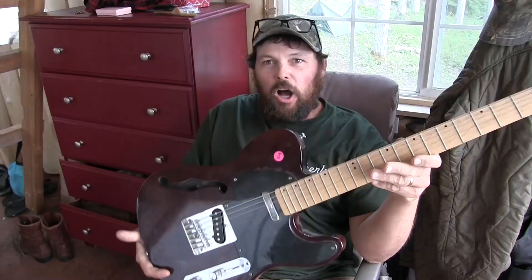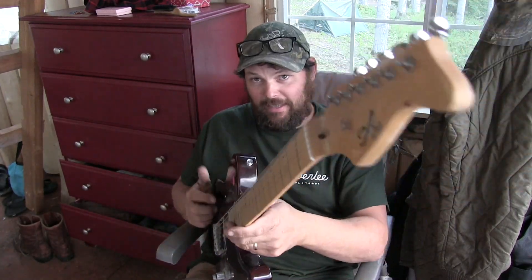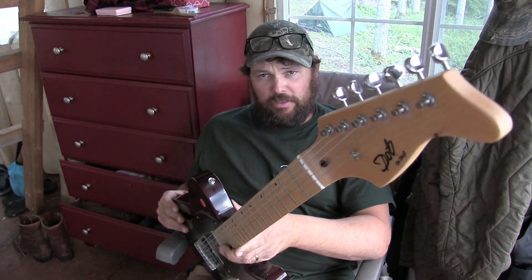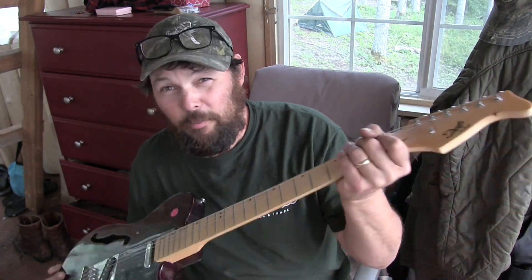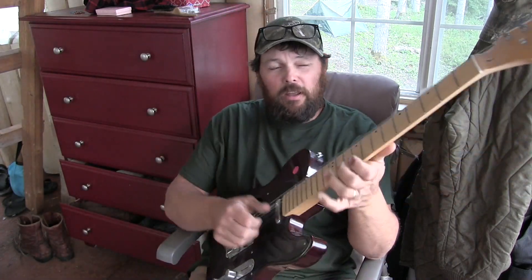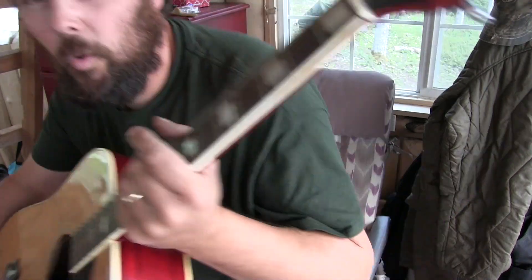I also got this cool Telly thin-line. For all you musicians out there, this isn't a Telecaster — it's some unholy off-brand knockoff, probably a piece of junk, but it's got a decent neck, it feels pretty good. A twenty-dollar bill. There's never been a day where I would pass up a Telecaster for twenty bucks — twenty bucks, sold.